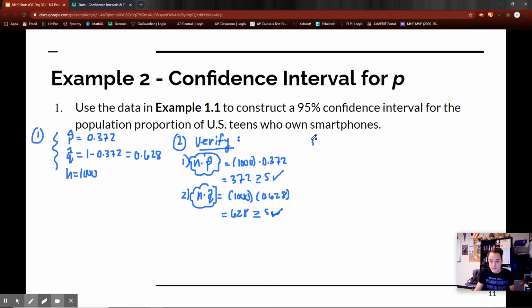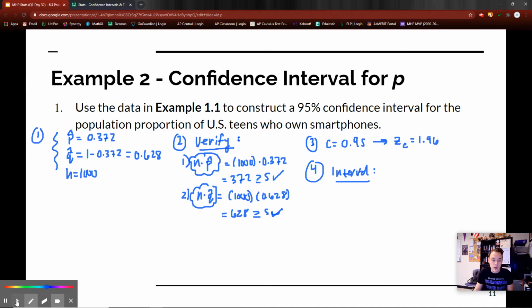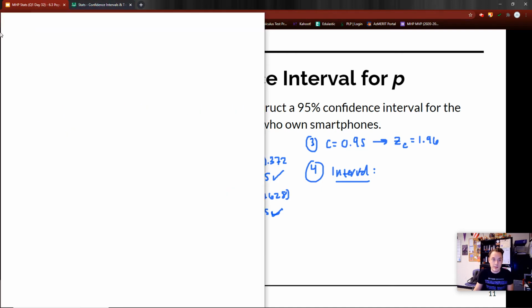I do want a 95% confidence level. My C level is 0.95. So that means I need to find a z-score of that confidence level. So my z sub c will be 1.96. How do I do that? Let's find out. I'm actually now going to go to Desmos and do everything else so that we can get my interval. I'll even show you what the margin of error is, so you can write it down, but I'm going to just show you my interval, okay? All right, let's get started on that.